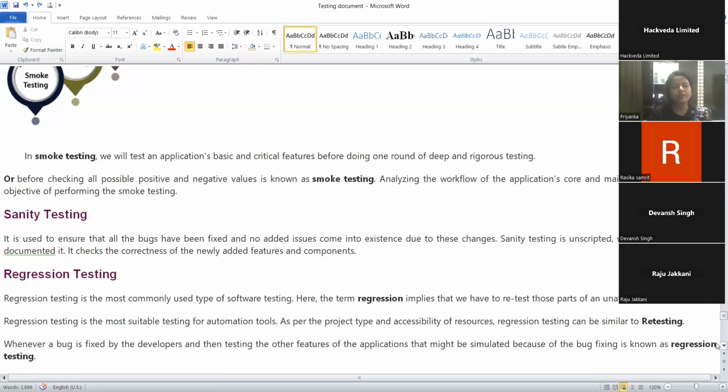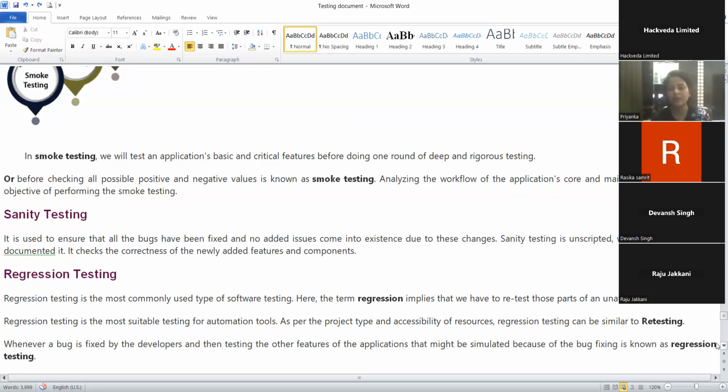You log the defect saying that in the Facebook application I am unable to create a new story, and send it to Akash: please fix it. When the development team fixes the issue, Akash gives it back to you saying, boss, I have fixed it, now you will be able to upload or create a new story.